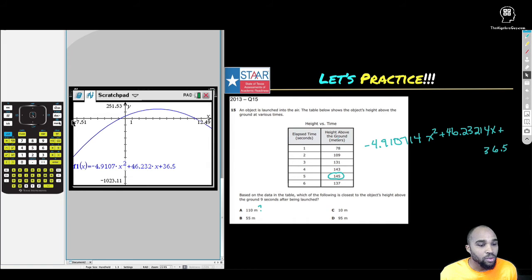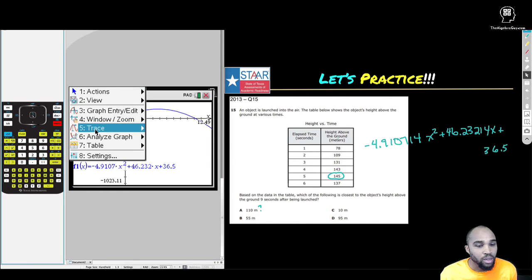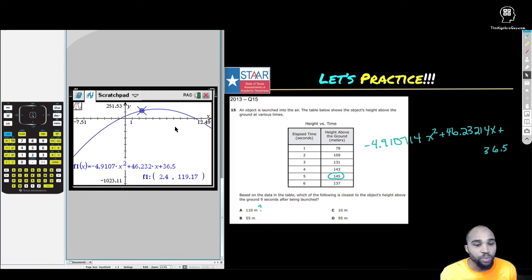But here's a cool way that you can find out for sure what's happening at 9 seconds. If you go to menu and trace, graph trace, you can press your cursor here and it can trace it. Notice that it's telling you what the points are and the x and the y values at every point. So I can actually trace it and get over to about 9 and get a really good idea. There it is. At 9 we have 54.821.